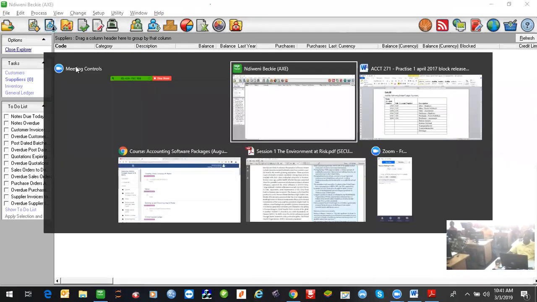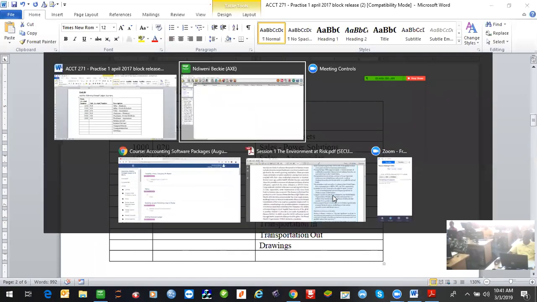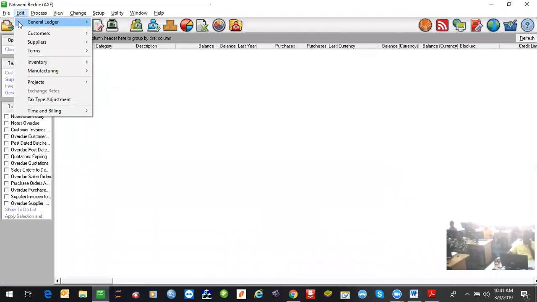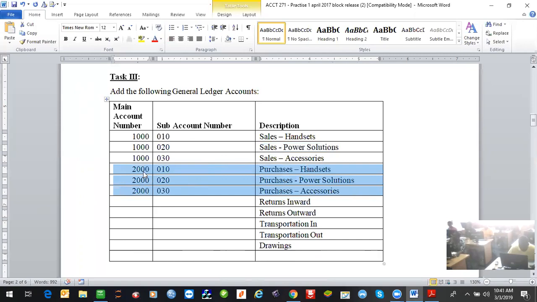We now want to open the other accounts. I want you guys to open these accounts: purchases handsets, purchases power solutions, purchases accessories, right? So you go to edit, general ledger, accounts. Are you together? Then when you are opening a new account, you click there on new, the first icon. Account number is 2000.